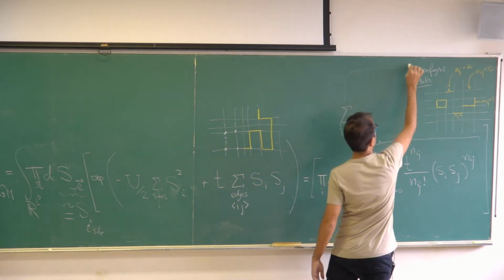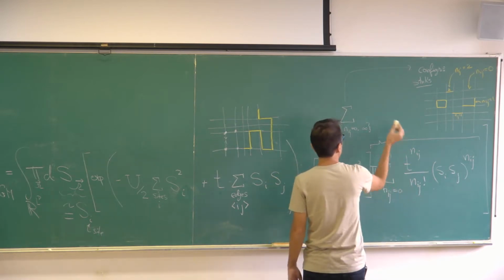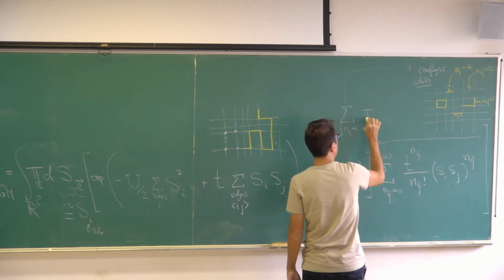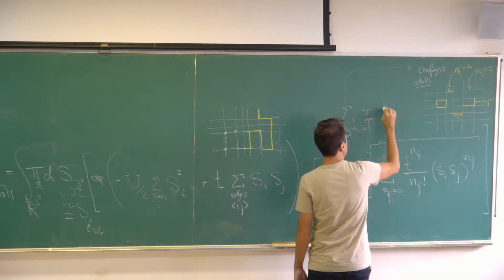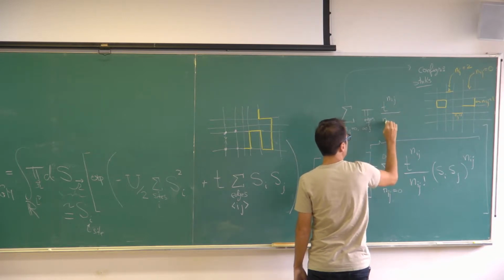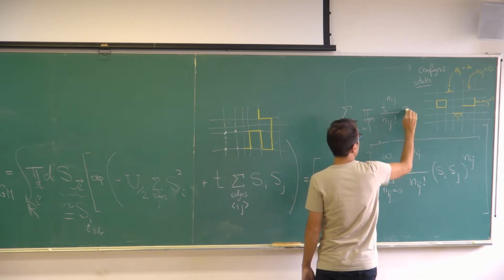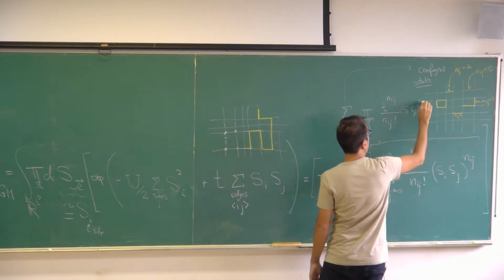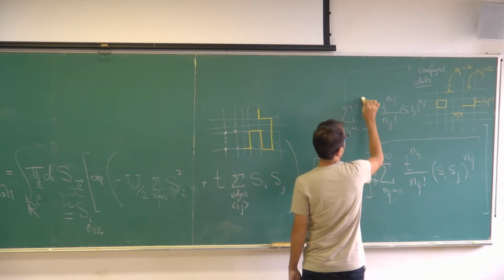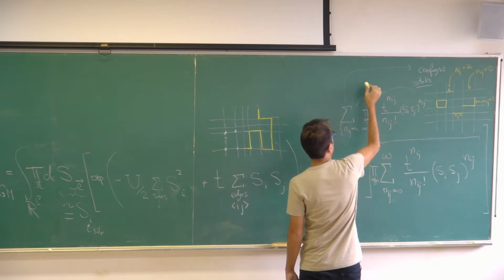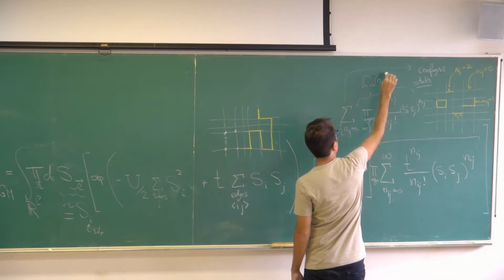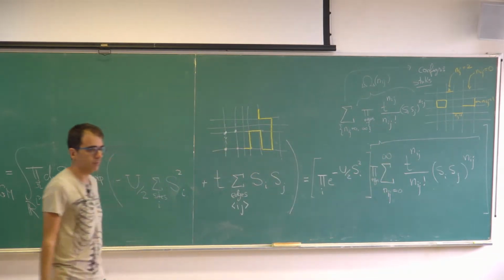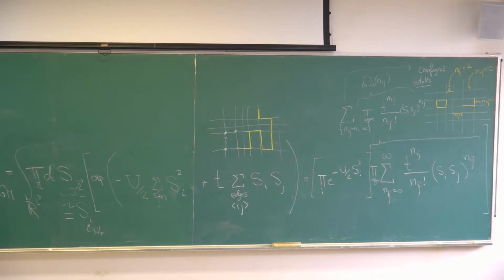These are these configurations. And for each configuration, what I'm doing is a product over the edges of this. So T to the nij over nij factorial, sj to the power nij. So all this thing inside this sum is like the weight for that configuration of sticks nij. There's a weight, each way I choose to put sticks, that's the weight that comes in the partition function.